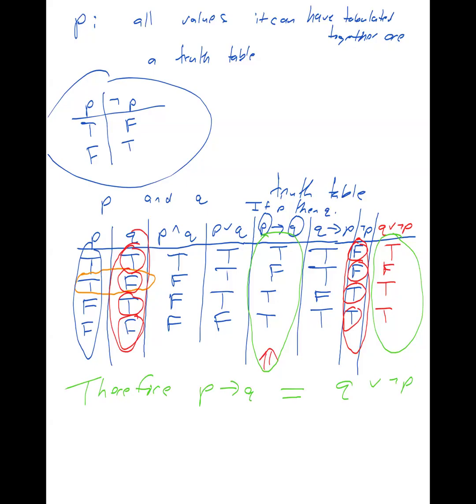Now, which is easier to understand? If I said to somebody, hey, you work for me on my birthday, or I won't work for you now. Would that make sense? It wouldn't really make sense in English, right? But if I said, if I work for you now, then will you work for me on my birthday? That would make sense, right?